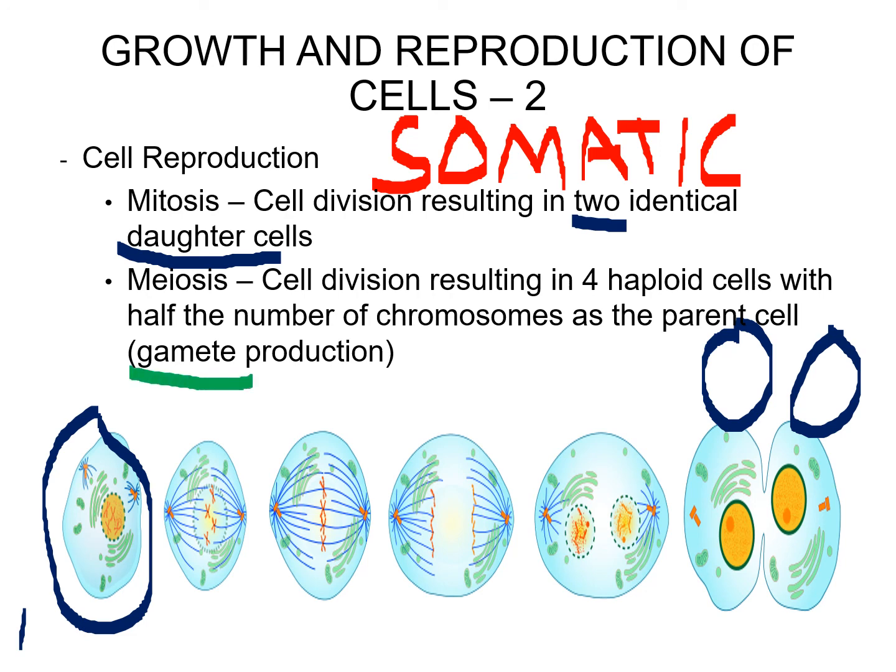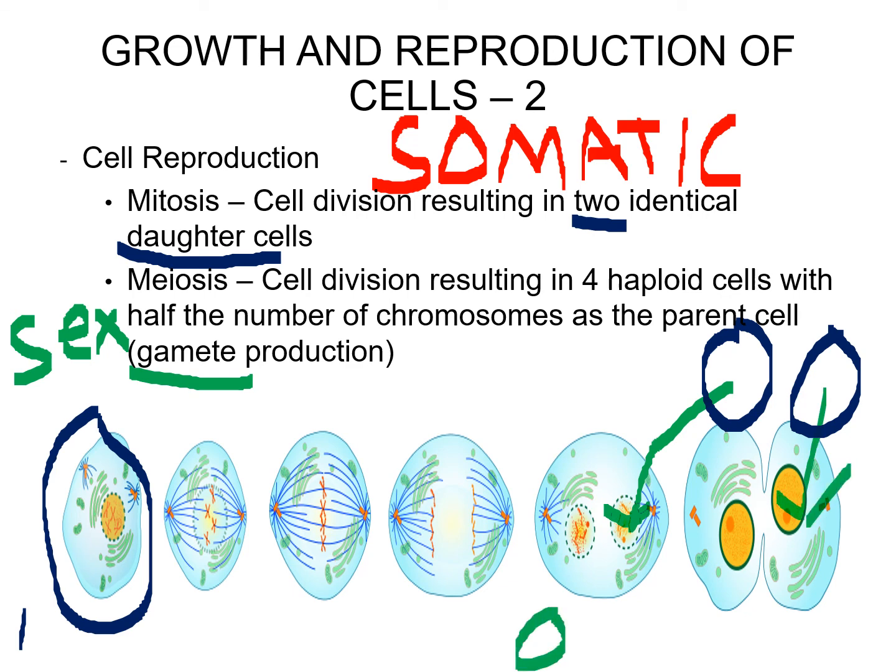As I mentioned, meiosis is going to be your sex cells, or what we call our gametes, another way of saying sex cells, so sperm and egg. What we're going to be doing in meiosis is basically mitosis twice. So we're going to take one cell, split it into 2, and then these 2 cells are going to split into 2. So we're going to end up getting 4 cells. 4 sperm cells or 4 egg cells. And that's called haploid. Haploid means one set of DNA information.